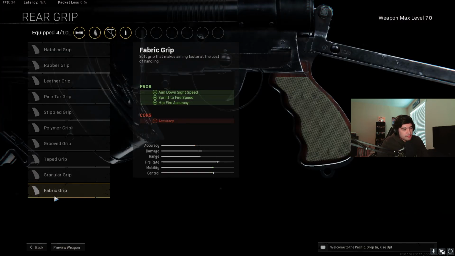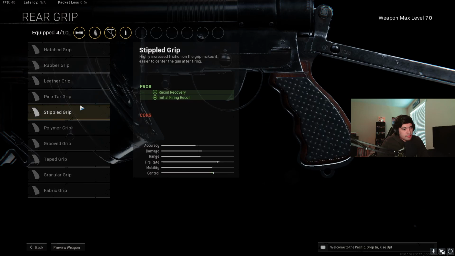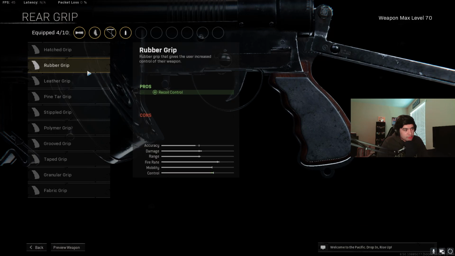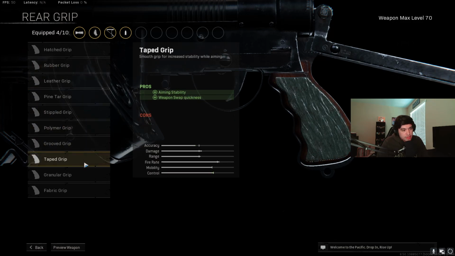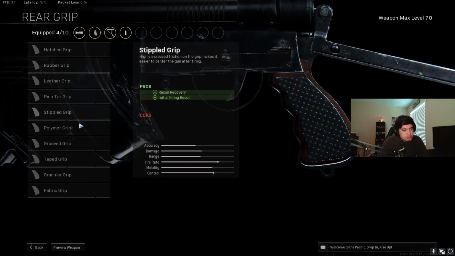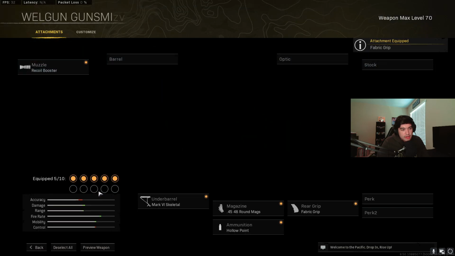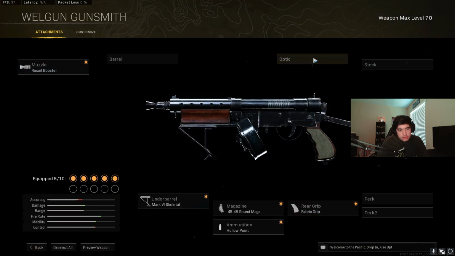Rear grip, we could do recoil control here with the rubber grip or the pine tar grip. It does hurt your ADS, so I'd probably go with the rubber grip just to save the ADS a little bit, or the leather grip, or you can go the good old polymer. For the sake of it being an up close SMG build, we're probably going to go with the fabric grip, actually. You get hipfire, you get aim down sight speed, you lose a little accuracy, but this is up close, so it doesn't matter.